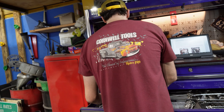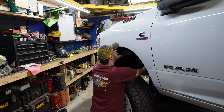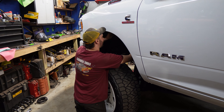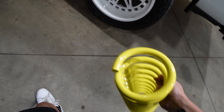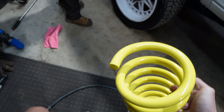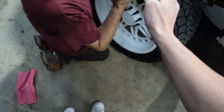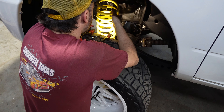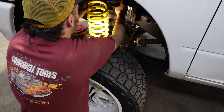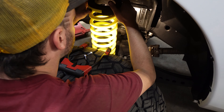Every time I pull in here I'm like, there's like 10 trucks half taken apart. Whatever. I'm just excited to see these colors on here because I have not really seen this combination. But I tend to have a good idea of what stuff will look like when it's done — I'm playing with colors all day long. I think this is going to be hot.